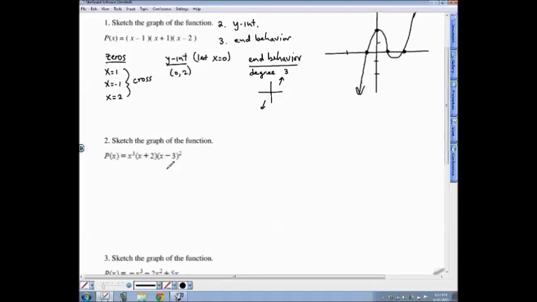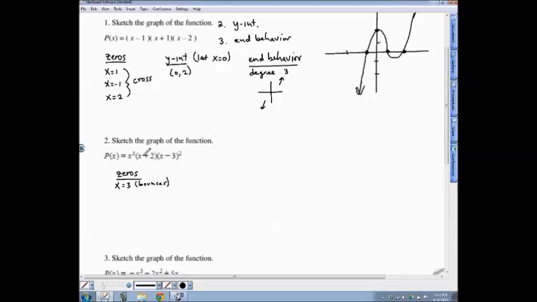Question 2 is a lot like question 1. Start by finding the zeros and the multiplicity. Starting furthest to the right, we have this factor, x minus 3. That's going to produce a 0 of x equals 3. Now, if you look carefully with this factor, it has an exponent of 2 applied to it, which means it has a multiplicity of 2. Any factor that has multiplicity that's even is going to produce a 0 that bounces.